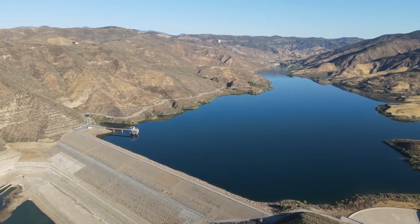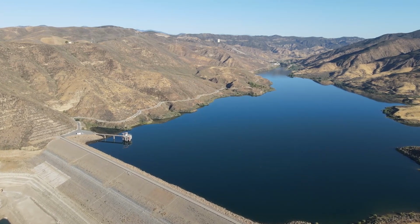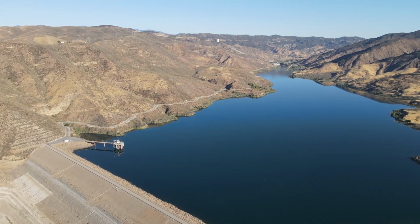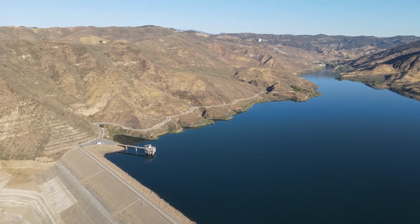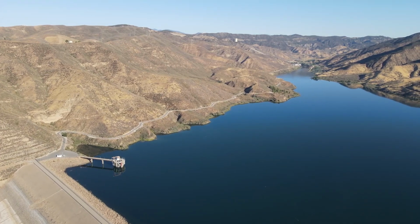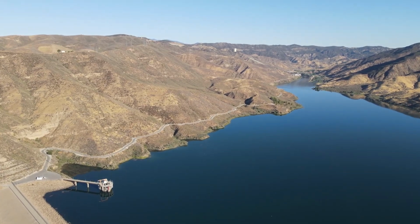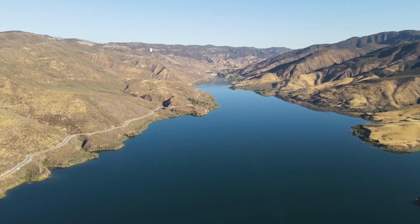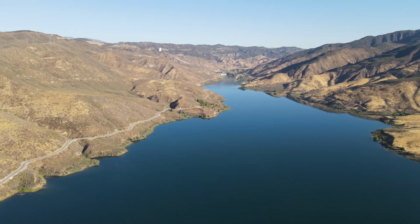I knew at this point that I was not going to make it to the white water tower in the hill. It looks like it's at least a mile and a half away. So I was just keeping an eye on the battery's percentage. It was about 52, 53. And I was trying something that I learned online. There was a guy on YouTube that said that if you keep your drone going no faster than 21, 22 miles per hour, that sweet spot, you can maximize the life of the battery on this particular flight. So you can extend the range, I guess. And he said it was a sweet spot, so I tried that.